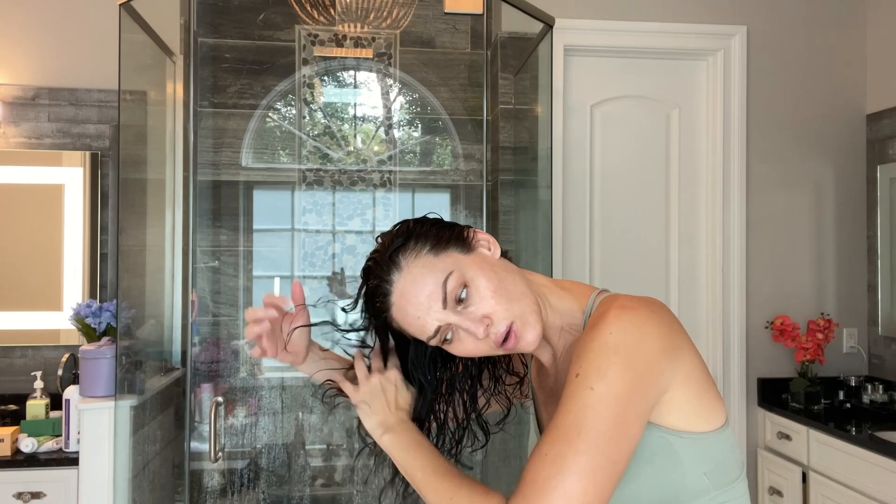First I'm going in with the Madison Reed Loud and Proud Volumizing Foam — one of my favorite volumizing foams. I concentrate this at the roots and then rake it through all over. I have a little bitty size of the Bread cream product, so I'm going in with about that much. I don't like that it's in a jar — I'd much rather have a squeeze tube, it's just messy. But I'm raking that through my hair. It smells so good, like candy. It is just gliding through my hair very, very nicely and feels very silky. Now that I have that all in my hair, I'm going to go with a tiny bit of gel because I know I need that extra hold.